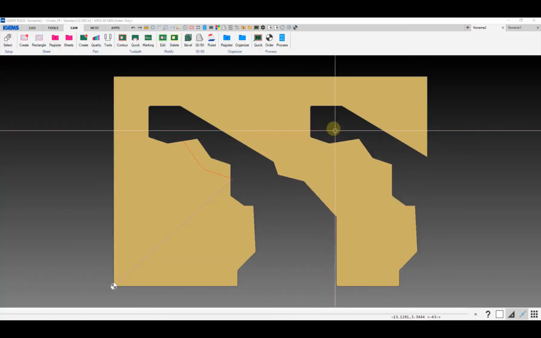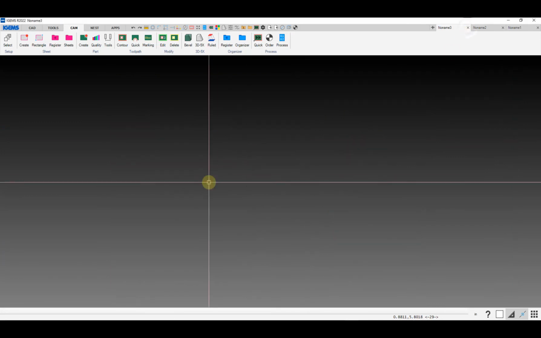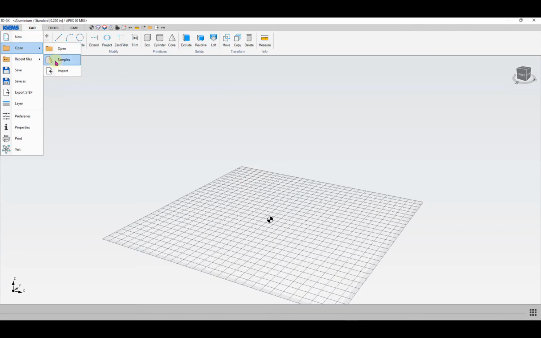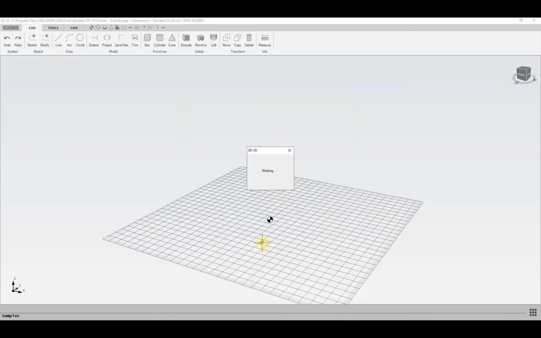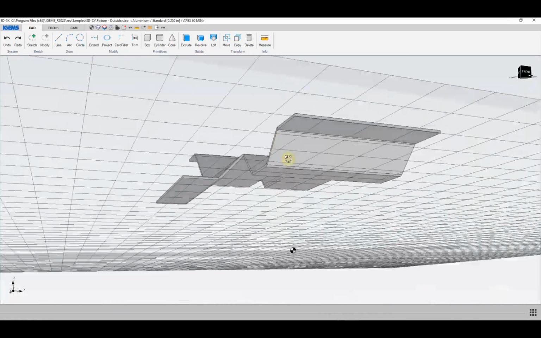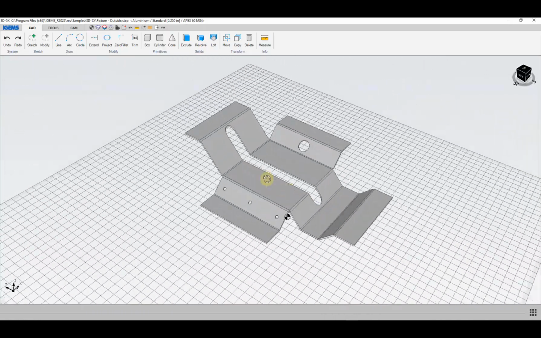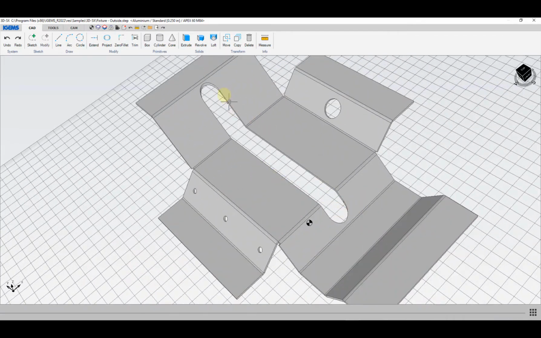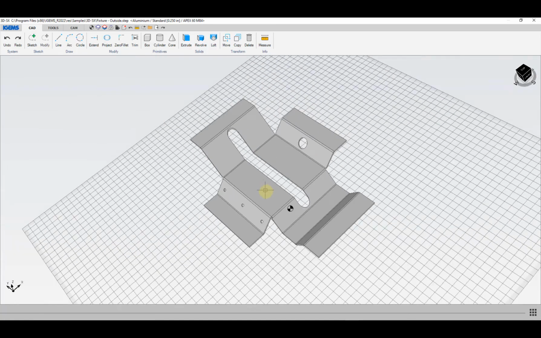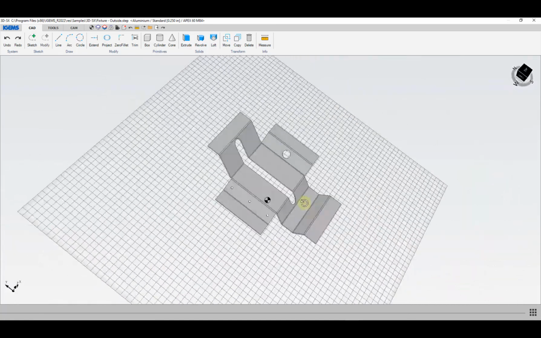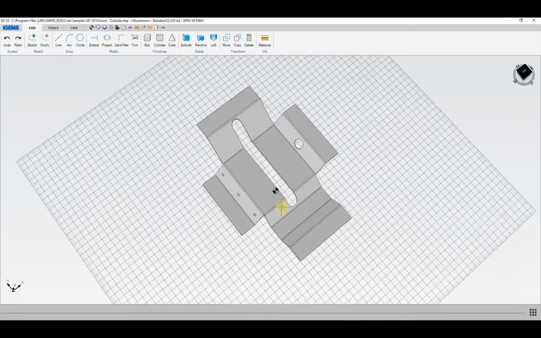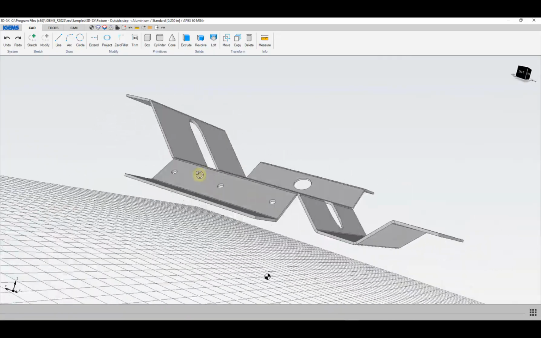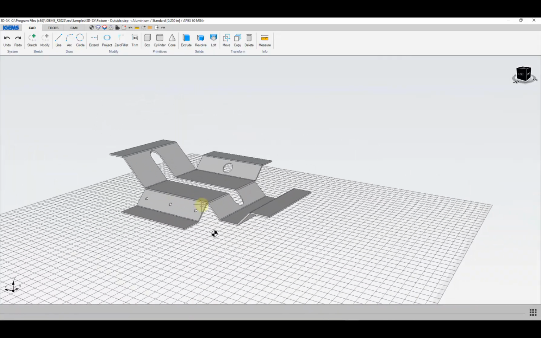And I think the final thing we'll run through today is how IGEMS can create a fixture from a model. Let's take a look at this sample here. We could assume that maybe your customer had this part already bent and then they realized that they forgot to cut this slot in here or something like that. Given the shape, it might be kind of hard to just lay it down on the table in a good orientation to be able to cut that. So in IGEMS you can create a fixture to support this, locate it, and make it a little bit easier to work with.